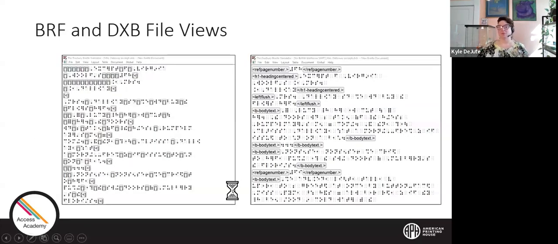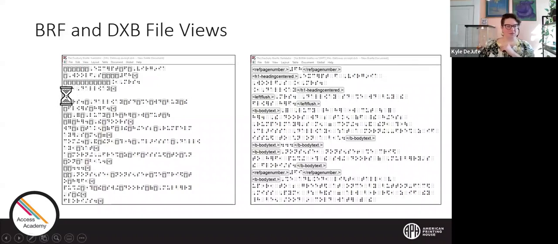So if we were to turn on codes while looking at a BRF file, we might see just spaces. The code for that is just an apostrophe. Those are hard spaces. Or line breaks. The code for that is the less than or the opening angle bracket.